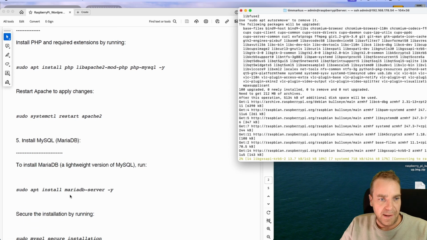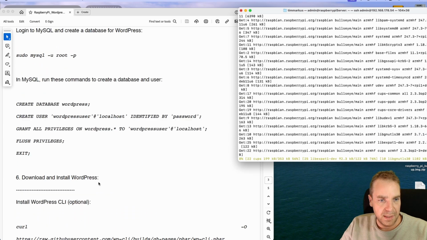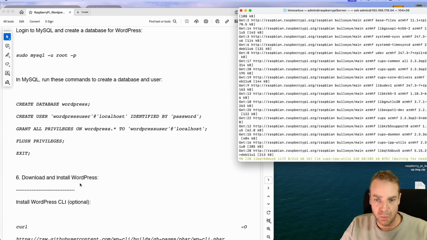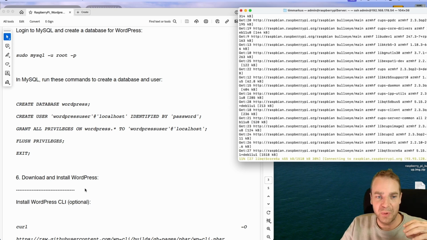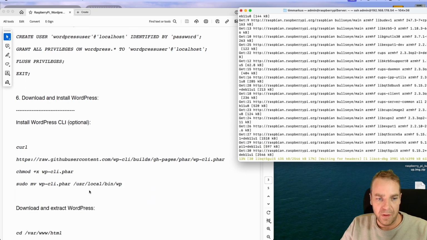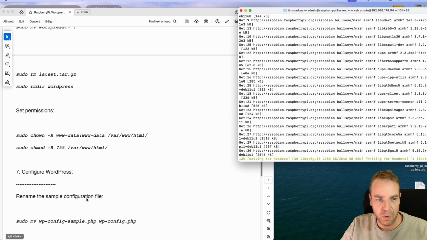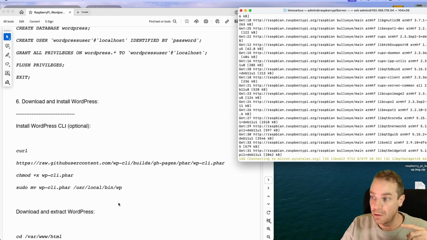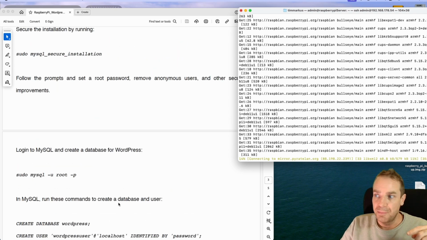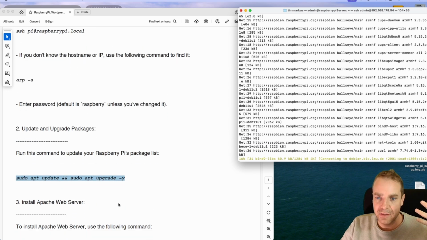Then we want to download the WordPress package, the complete WordPress package, and then we extract this WordPress package on our Raspberry Pi, and from there on we can configure WordPress, and then we will head over to our WordPress installation on our Raspberry Pi machine, and then we want to create a small website.